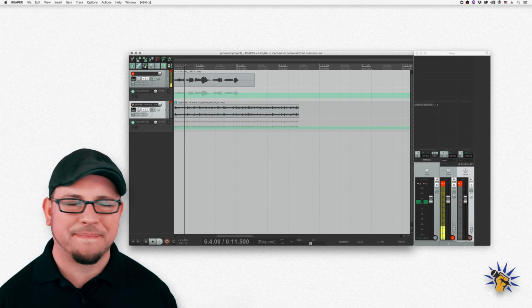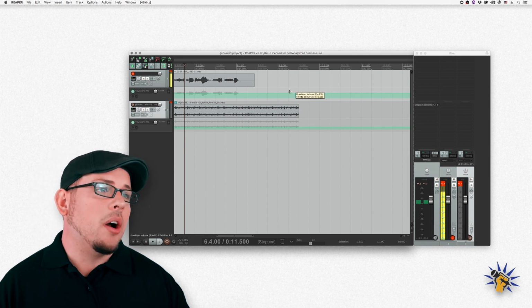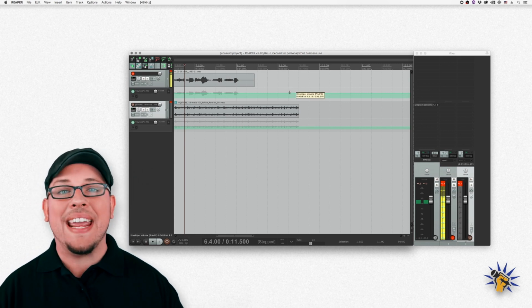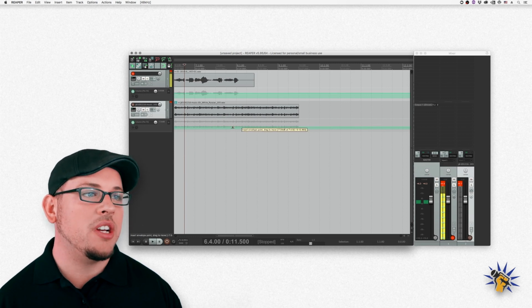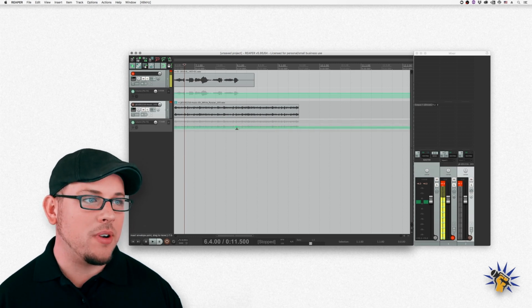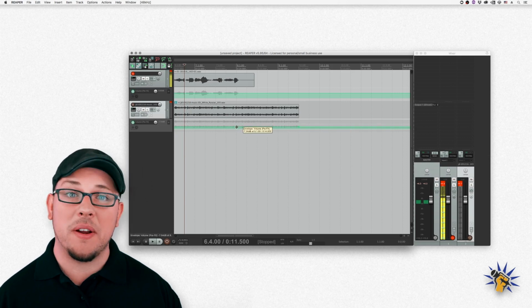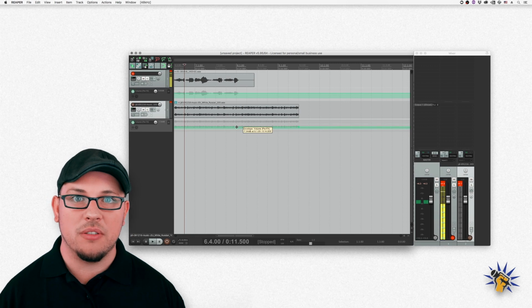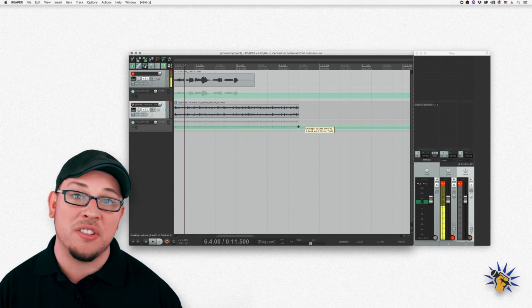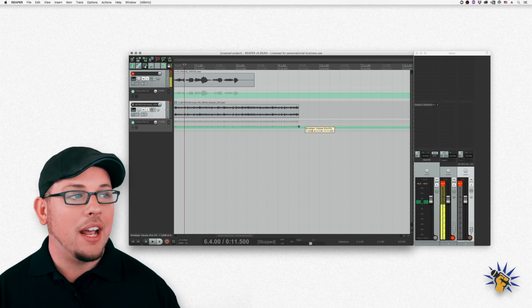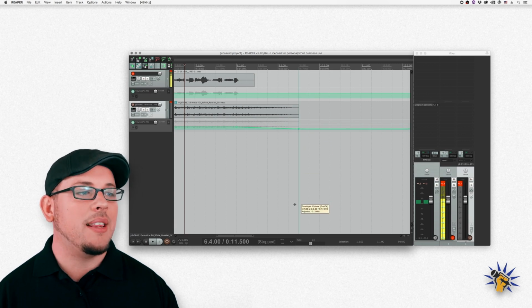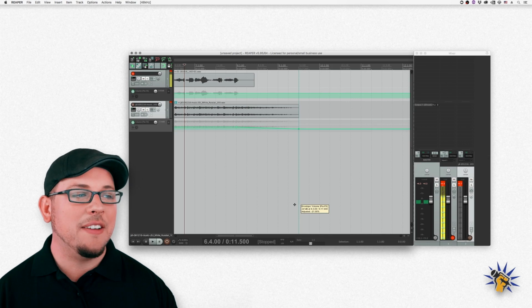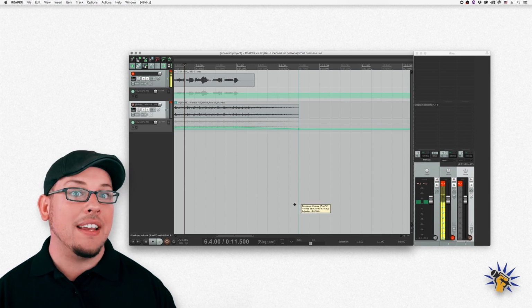That's abrupt. We don't want that. So there are two ways you can fade audio out. The first is just continue on with the automation. You know, hold Shift to create an edit point, and then Shift to create a second one. So it's basically, where do you want the volume automation to start doing something, and where do you want it to stop doing something? And then I can just drag this all the way down to the bottom until you can see there in that little tooltip, it says negative INF, negative infinity decibels. And now we've got a fade.